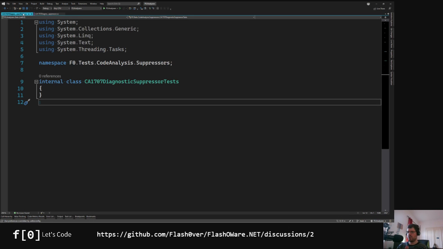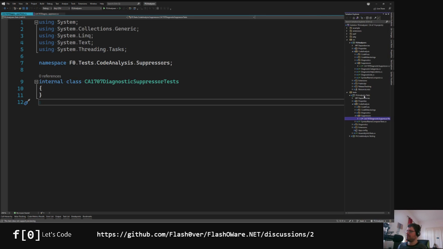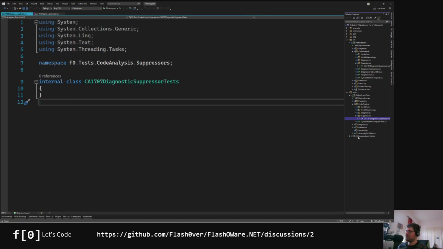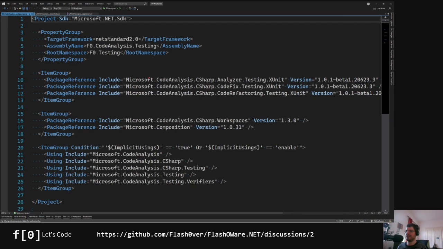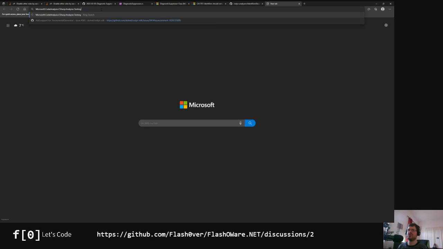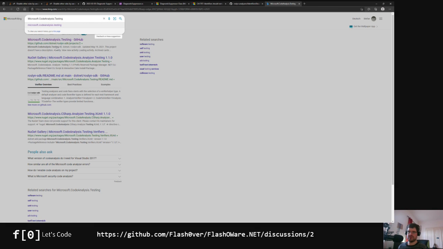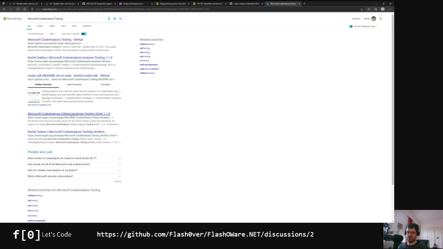Okay, now I tried this previously and I actually on my own couldn't get the testing running. The packages that I'm using for testing, oops, that's the wrong project, are these packages, which are the Microsoft Code Analysis testing packages. We had a brief look at this last time. I'll go there again. If we just search it, there is this thing. It goes to the projects. I actually want to go to the page.